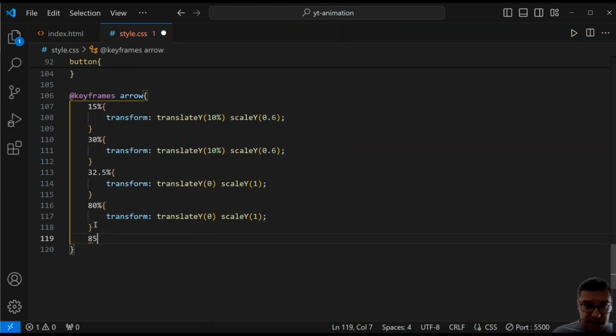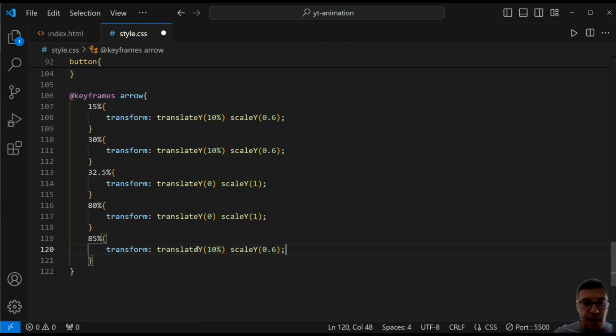And at 85% of my animation, I will copy this down again. I want my arrow to go even further below, so even more down, let's say to 20%, and again to change the scale. So again, I want to get smaller, but only on the y-axis, and I will make sure until 95% of my animation to stay this way.